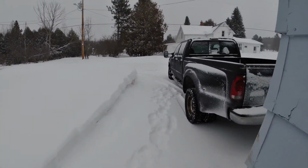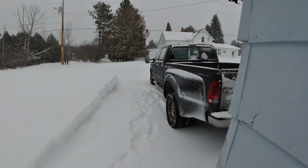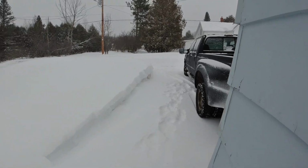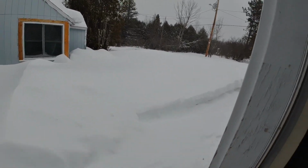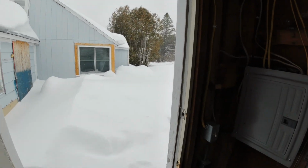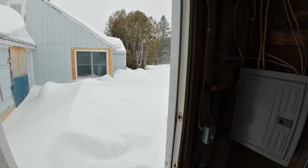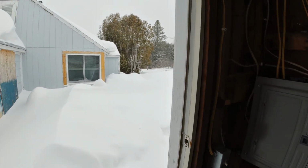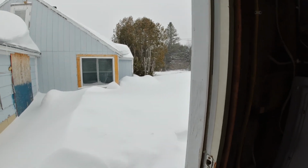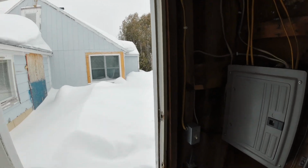There's the old F350 sitting there. Came on up here and no problems whatsoever. Had a nice little drive up here. She's got a little odor to her, a little smell to it. It's just paint, all in the engine block and everything getting hot. But today I noticed, I went and drove it, and the smell is pretty much gone. But at first, the drive coming up here, it had a pretty good odor to it.